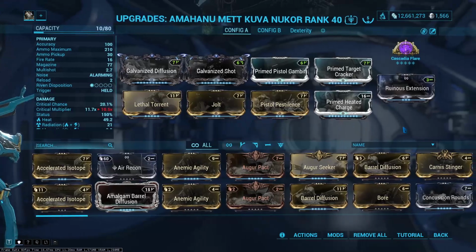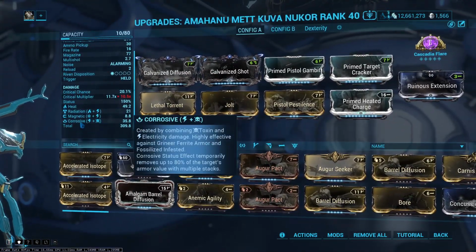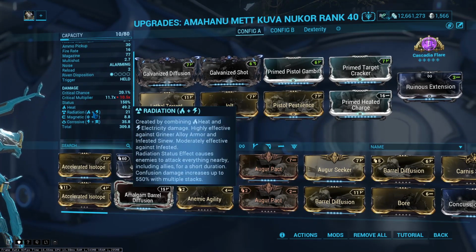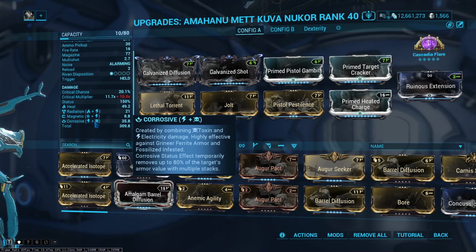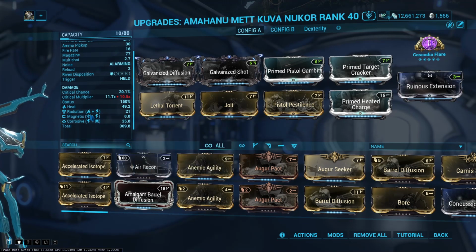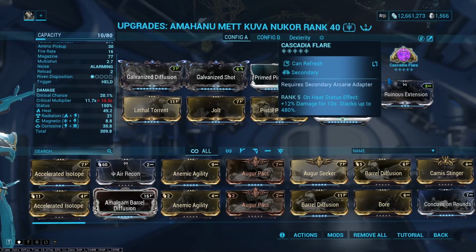The Kuva Nukor build is this. We have corrosive, magnetic, radiation, and heat on here. The weapon is innately radiation. Mine, because this is a Kuva weapon, is innately magnetic. I've built corrosive just because I like to have different damage types, and because I was using this with a frame that had 2 green shards on it, so corrosive was better. I still think corrosive is the best overall. And then heat for Cascadia Flare.